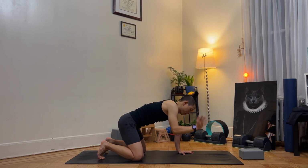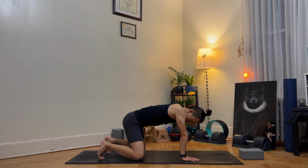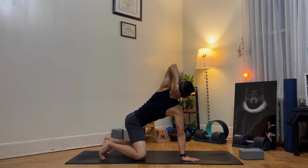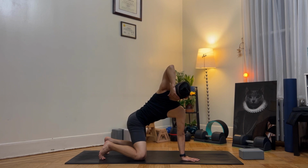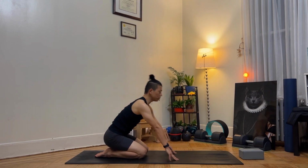Gently come back down. Right hand's down. Left hand's up in the back of your head. As you inhale, move up. Open your chest to the left side. Exhale, stay there. Inhale. Exhale, open more to the left side. As you inhale, exhale, open a little more. Stay there 5 seconds. Five, four, three, two, one. Gently come back. And come down into kneeling pose.